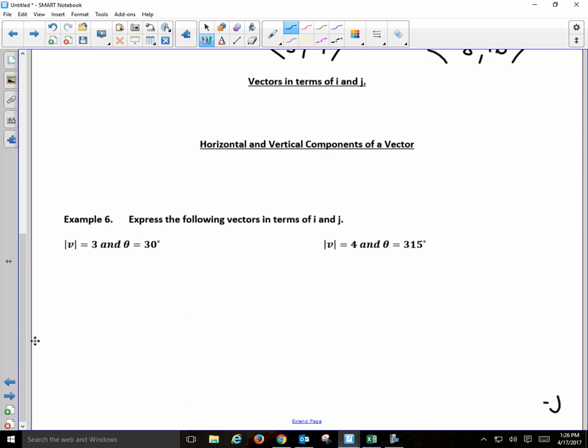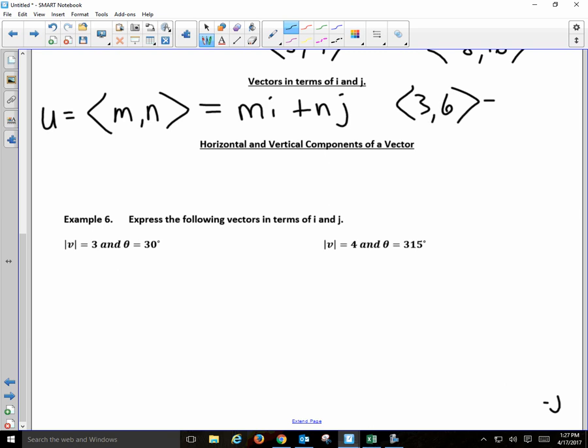You're not going to have to do this on the test, but your book might give you a problem where instead of writing it in this form, we'll say that vector u is equal to, we'll call it (m, n). Then you can represent it like this instead: mi plus nj. That's the same thing. You won't be asked to do it on a test. You just have to understand that if they ask for it in that form, you can interpret it. So for example, if they gave you (3, 6), that would be 3i plus 6j. I know, I don't have a good answer for you.